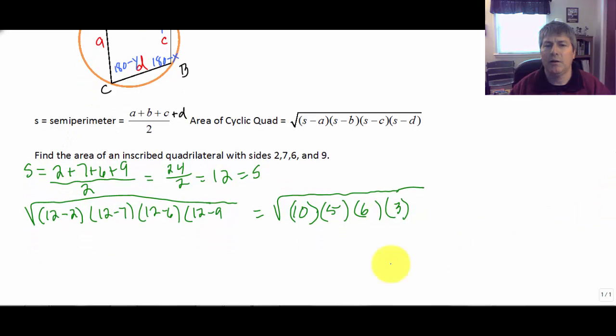So this looks like it could be a little bit more challenging. I might do my separate square roots here. The square root of 10 would be the square root of 2 times the square root of 5. And then we have another square root of 5. And then we have a square root of 2 times the square root of 3. That's our square root of 6. And then our 3 at the end we have another square root of 3. So the square root of 5 times the square root of 5 is 5. The square root of 3 times the square root of 3 is 3. So we have 5 times 3 which is 15.